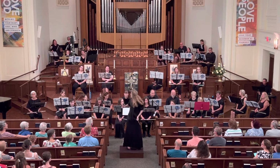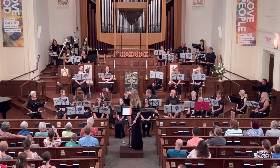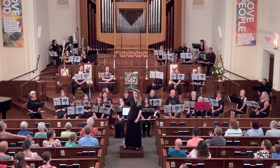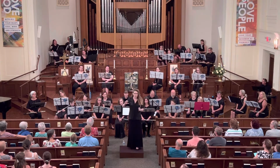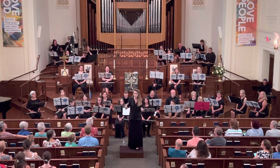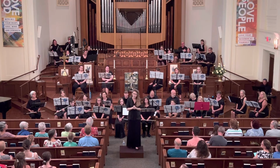But going on from there, on this side you'll see bass flutes. The bass flutes start to have curves in them, and that's because they've gotten long enough that our arms aren't physically long enough to hold that. So we've curved them. In fact, sometimes we even have stands to help support the weight of that. A bass flute plays a full octave below a concert flute, so now we're getting into bass clarinets, tenor saxes, ranges like that. But we don't stop there.